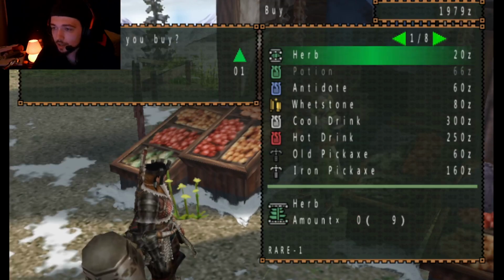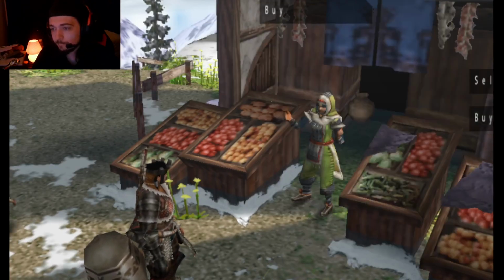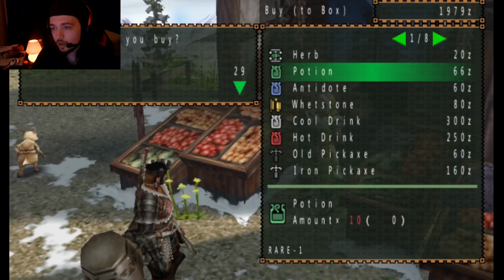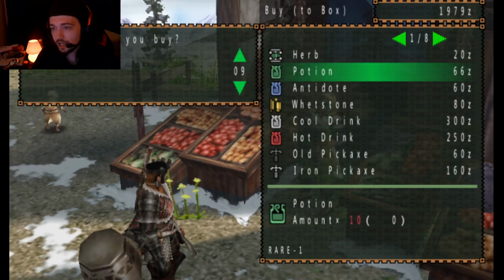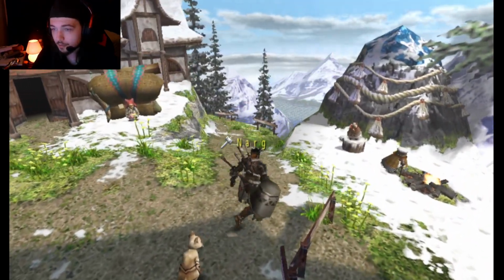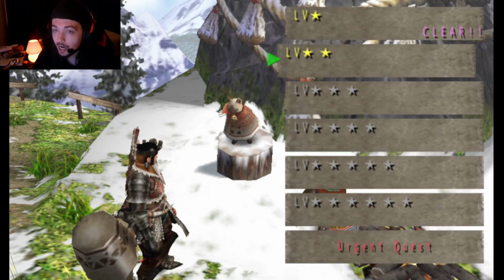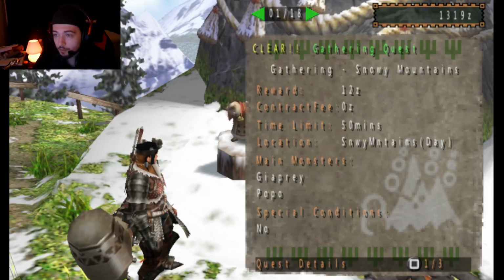Alright, so we got some more money. We didn't use any of our potions, so we're still set on potions right now. So I'm gonna start buying. I'll put 10 down into the box. And we'll just keep doing that, until I can eventually get to a point where I need to grind somebody. And I just keep getting money off the grinding on that one monster.